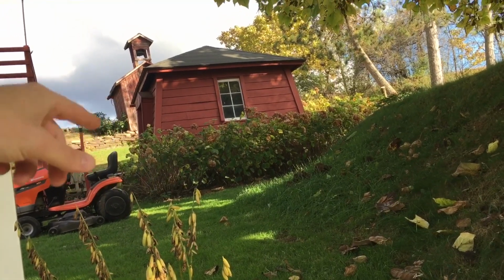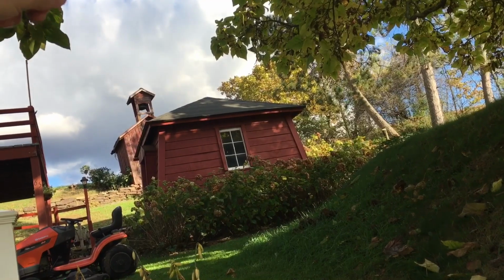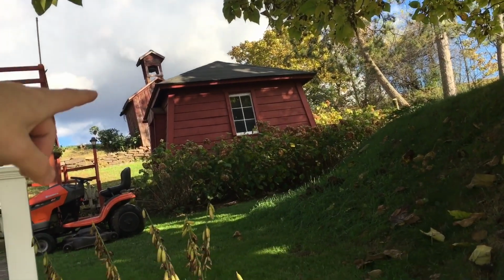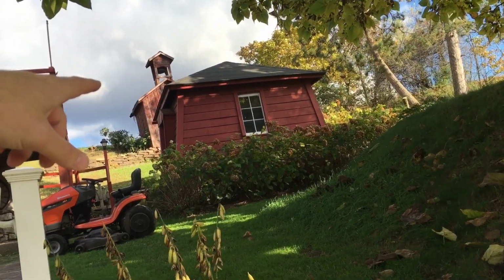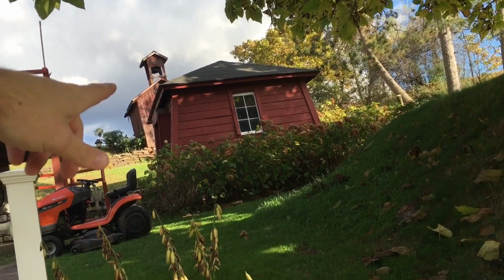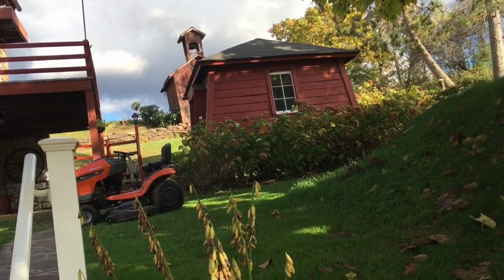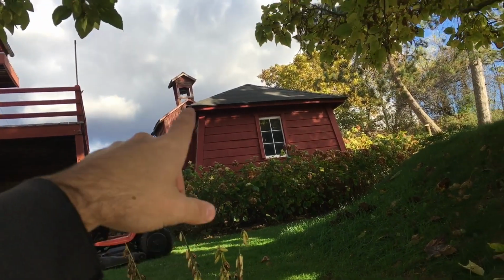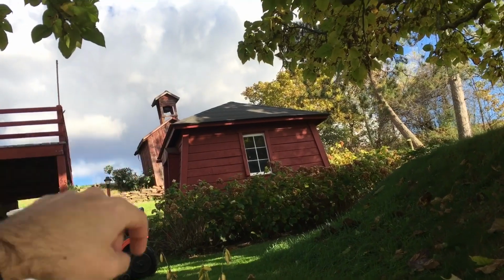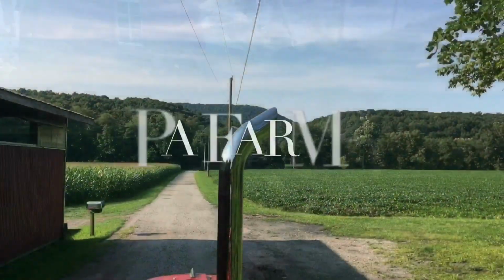It's pretty cool. I flipped the lid up and you can look down in the well. But this was probably, I don't know, I saw the old pictures of it. It's pretty high. So I guess when they did away with the well and they didn't need the windmill, they just chopped the top off and built that structure there. Now it's just kind of a storage shed with a well under your feet. And I'll take you up and show you that building up in the back with the bell tower. So I'll go up there next.